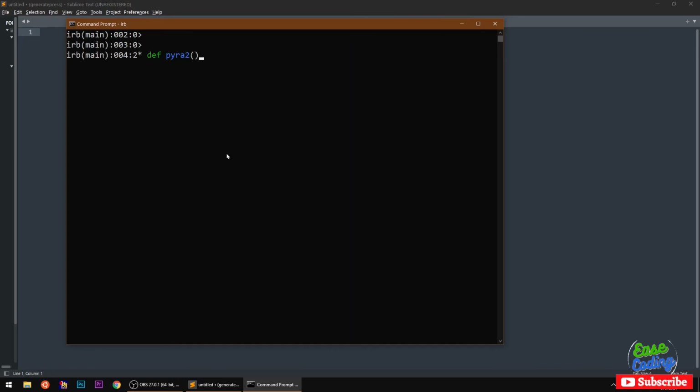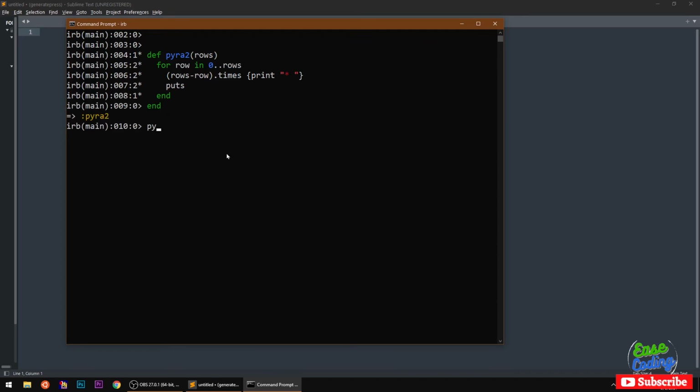which is going to be the same way. You can also put rows here if you'd like to. And then simply write here a for loop. So for row in up to the rows, okay, and then you can print it. You can also say this is going to be decreasing, okay, so you can say rows minus row times and then anything that you want here. So it's going to print star. And then because print doesn't move on to the next line, you want to say puts to move on to the next line. I want to end it and end it again.